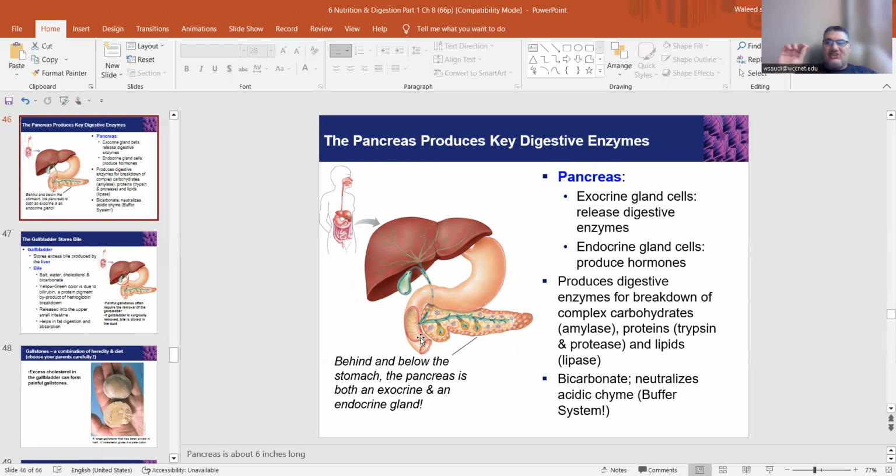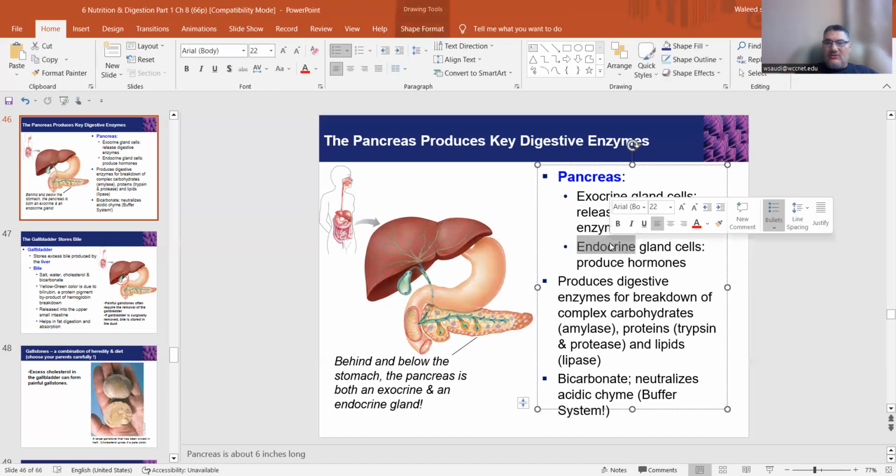What's exocrine? Exo means out. Crine means secretion. Secretion that goes out. Look at these ducts. It moves down the ducts. The other one, which is the endocrine, doesn't move down ducts. It goes to the blood. And we call those hormones, like insulin. So we have two functions in the pancreas, exo and endo.